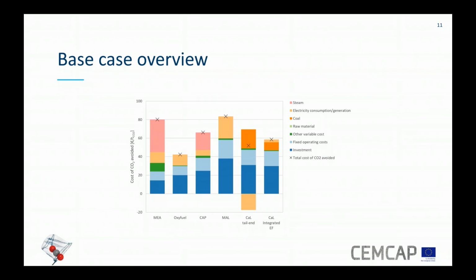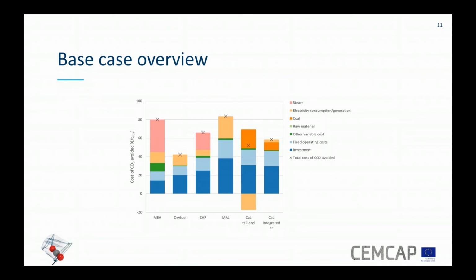For Oxyfuel, electricity consumption, which is primarily for the air separation unit and the CO2 purification unit, is responsible for almost all the variable operating costs, and the rest is the capital cost and some fixed operating costs as well. So electricity and the capital costs are also the biggest factor for the membrane-assisted liquefaction technology, as you can see here. And here the capital costs and consequently the fixed operating costs are contributing to an even larger extent than compared with the Oxyfuel case.